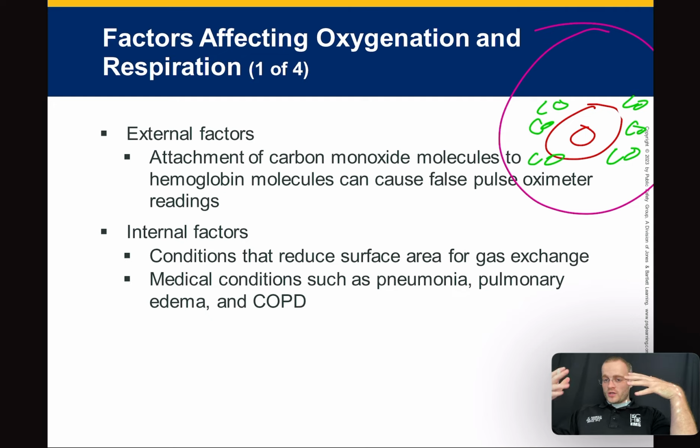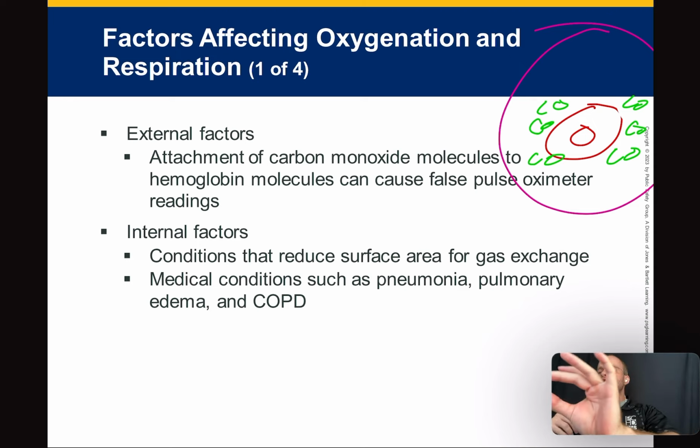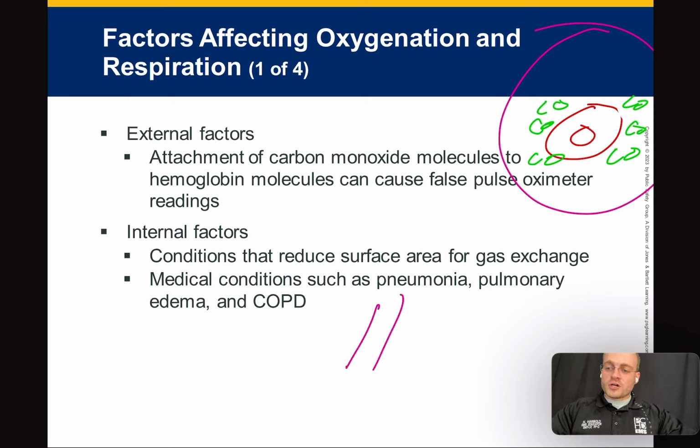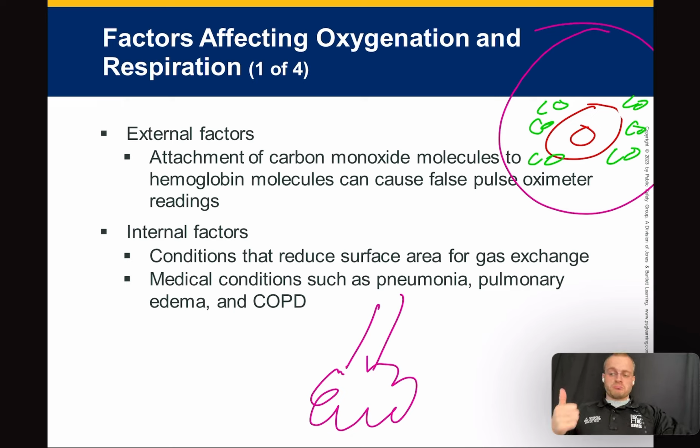What are some internal factors that can influence oxygenation and respiration? These are the conditions, as I'll just read this to you, conditions that reduce the surface area for gas exchange. So think about this. If we have these little grape-like structures down here, and you have something that's obstructing these, right? Mucus, inflammation, chronic inflammation, scarring, like fibrosis, that happens in COPD, sarcoidosis, pulmonary dysplasia, stuff like that, pulmonary edema. So if these are sitting under water, how much gas exchange is going to take place here?